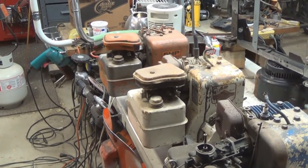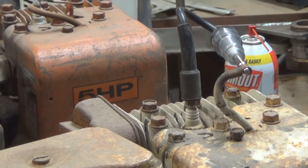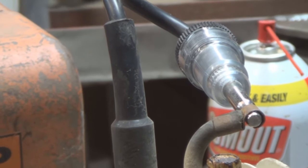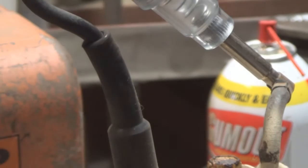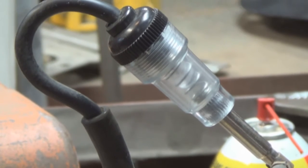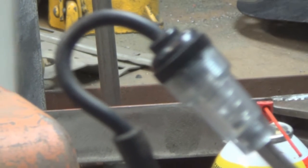So let me zoom in on the spark tester, if I can get it zoomed in and lined up here so you can see it. Okay, now I'm going to go yank the cord on it and see if it'll fire. Let me turn this around. Maybe I can get it to turn around so you can see it better, because you got to see it from the side, you know what I mean? There. Now you get a better shot of it. Let's see what happens. I don't see any spark.